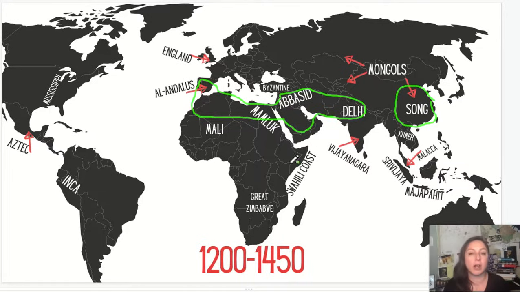And so you're going to see this Dar al-Islam, which basically means all these different civilizations that are connected by the religion of Islam and are all located in what we now think of as the cultural Middle East. Again, the Abbasid is the main one. They do a lot of the spreading of Islamic culture.